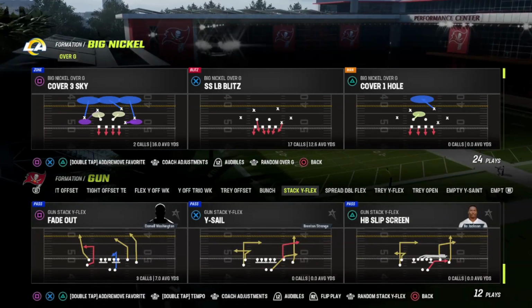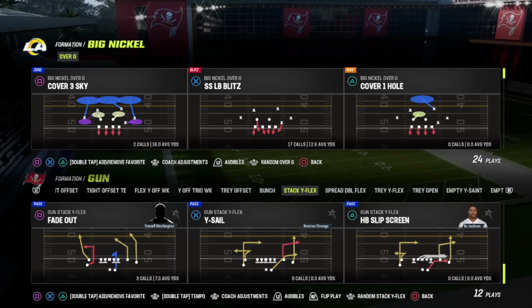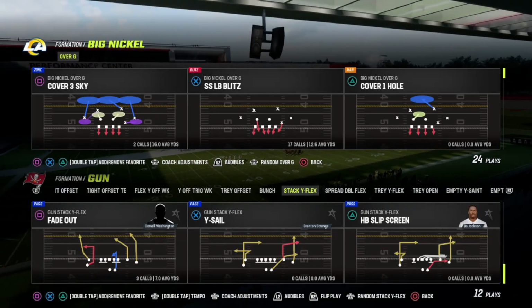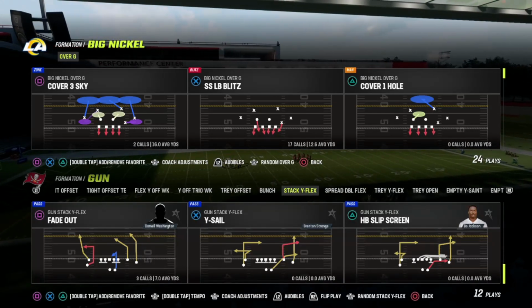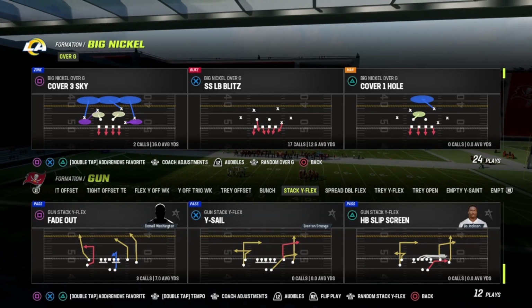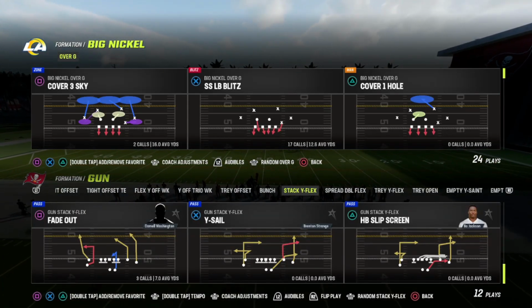The jailbreak screen is super tough, especially with the heavy blitz meta, you know, at $1, where people are pretty much sending that left side blitzer every single time. You sit there and you run that jailbreak screen like 2-3 times, and then they'll have to adjust and make sure that they're not sending that blitzer anymore, or else they're going to be pretty much toast nonstop.